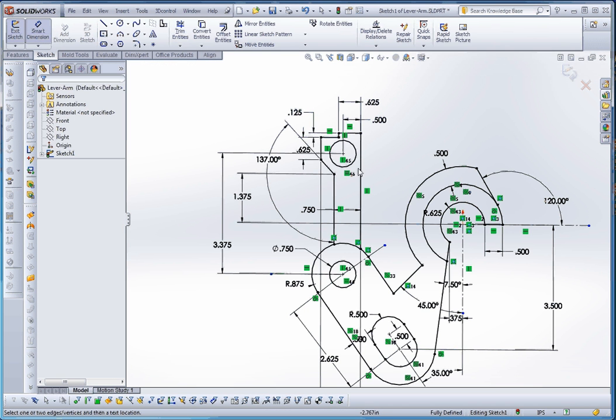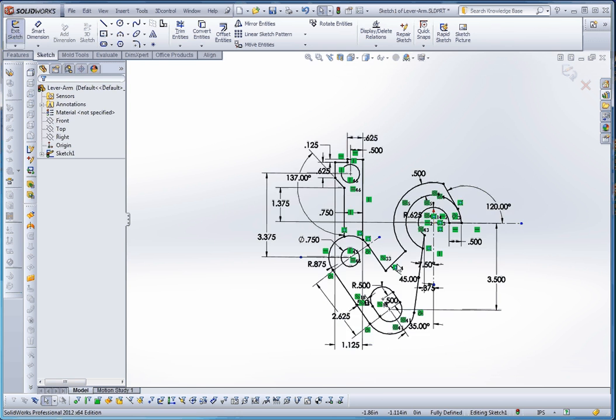You'll notice that as soon as we did that, all these lines associated with this extra body up here get shifted over too. And if we go ahead and rebuild this, in fact we don't have to rebuild it, it already knows that that sketch is fully defined. We're as right as rain on this thing. One more thing to mention.